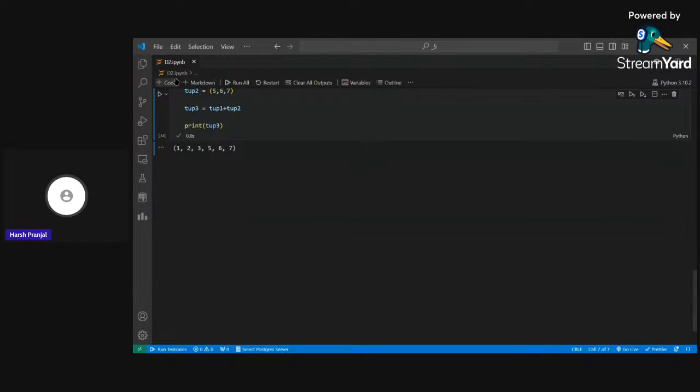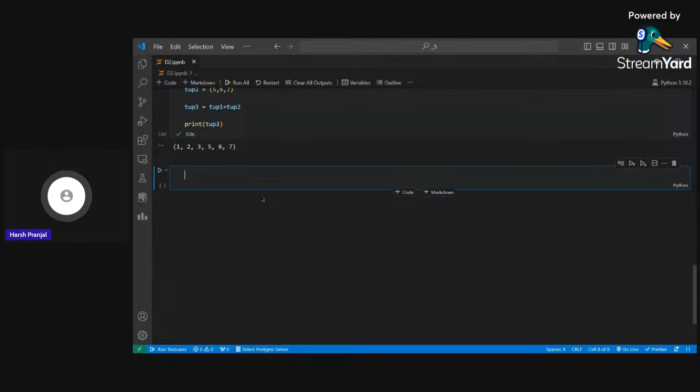Now if tuples are immutable, and suppose there is one tuple to store your marks, right? Marks of a student. So we have a tuple and we have marks, and instead of 86 someone entered 68, right? Instead of 86 someone by mistake entered 68.